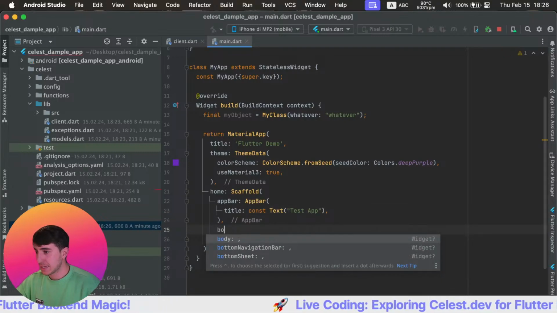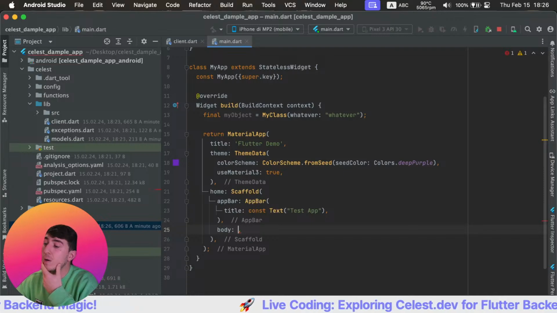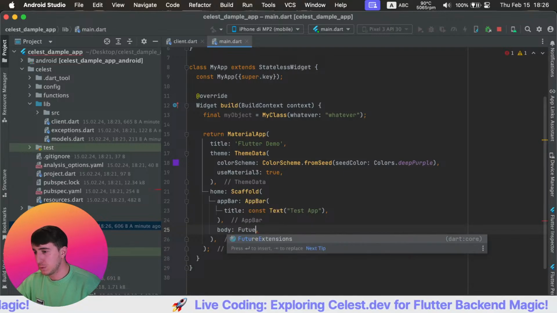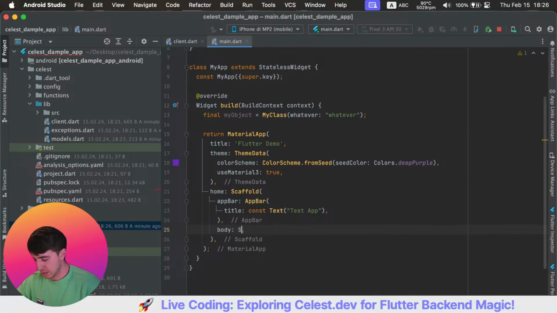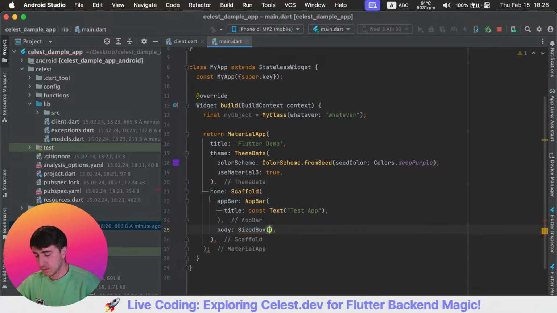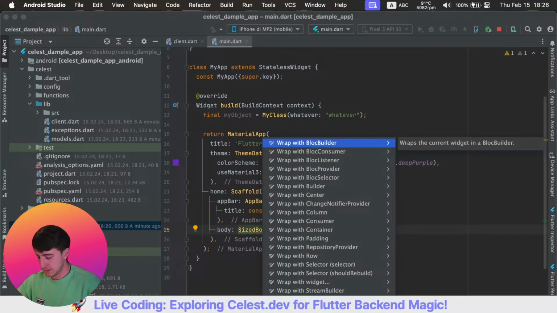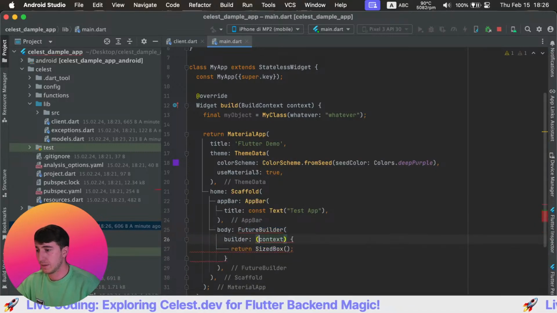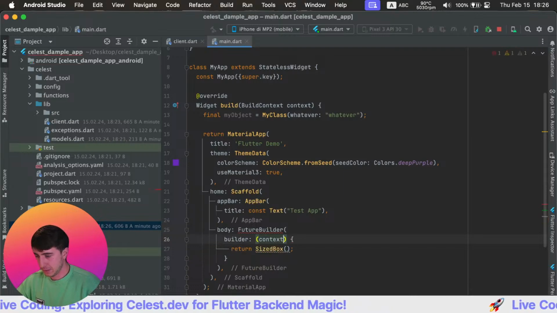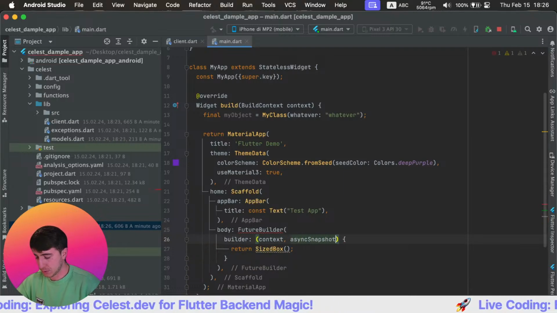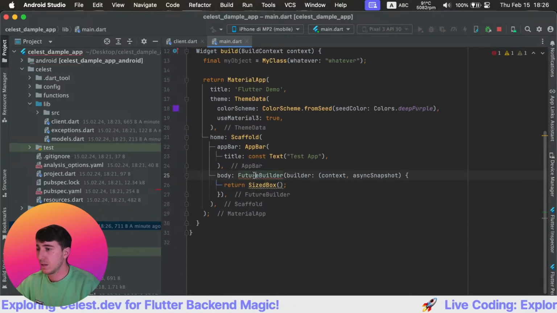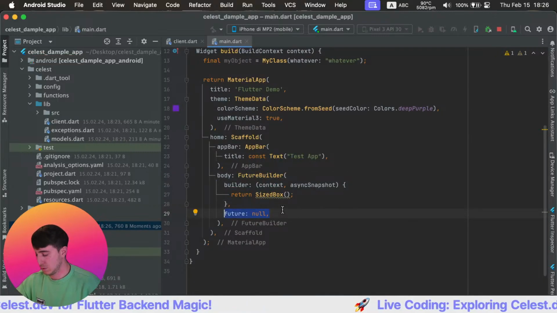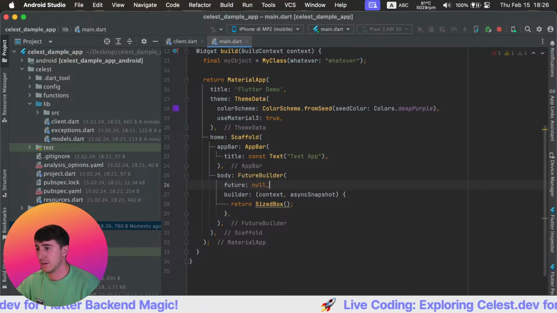And then this Scaffold is going to have a body, which, let's see what it can be as a body. Let's say it's going to be a FutureBuilder. So let's put it as a SizedBox, and then write this SizedBox with a builder, and then transform that into a FutureBuilder. And then put here an AsyncSnapshot, right? That's going to take a property of future, but future should really go, I think, at the beginning of it, right?